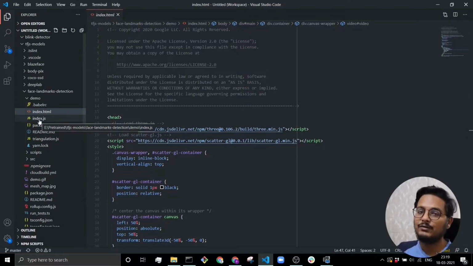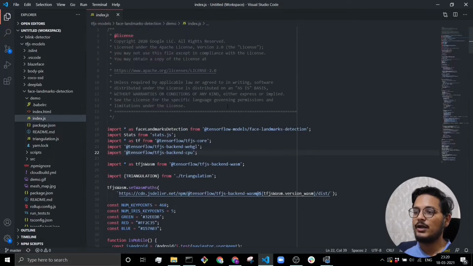And that would be clear once you check out the index.html file. And here you can see that different packages are being imported. And this can only run when we are running it from a Node.js backend. But here we want to run the code from our browser only, and we don't want to indulge in Node.js coding. So we'll have to make some modifications.